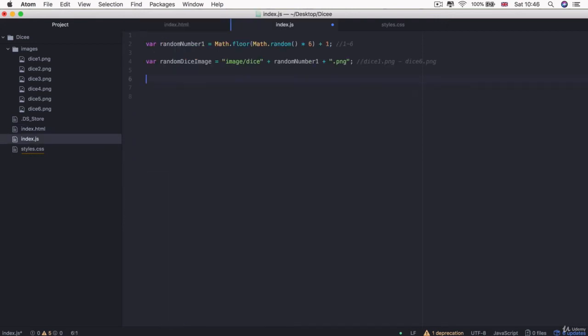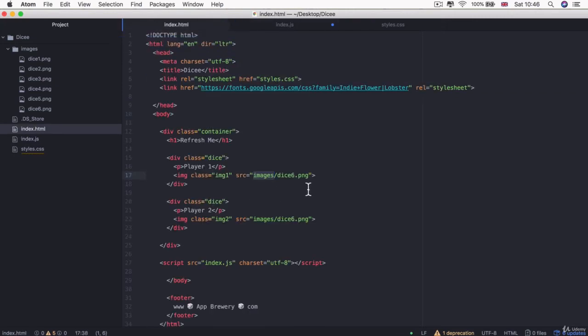So the next part is changing that attribute value for the source. At the moment, it's just a static image. It's always going to show dice6, but we're going to change this string based on the random number that we got back. In order to change it, we have to tap into the source attribute of our image element.